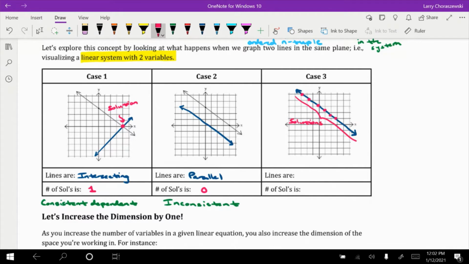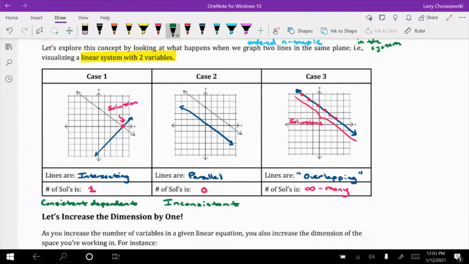And since lines are indefinite in the sense that they extend in both directions forever and ever, this would indicate that there are infinitely many solutions. So I'll indicate that with the infinity sign, a little hyphen there, and the word many. So infinitely many solutions. And I like to describe a system such as this, or what the lines are doing, as overlapping, or one line is on top of the other. I liked what Ross put in the chat bar there. And there's a special name for a system such as this.